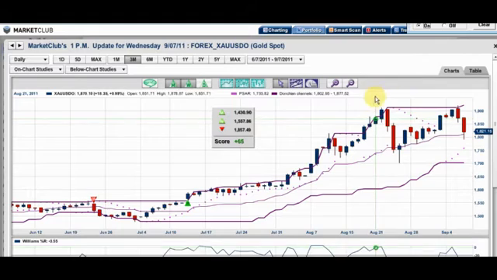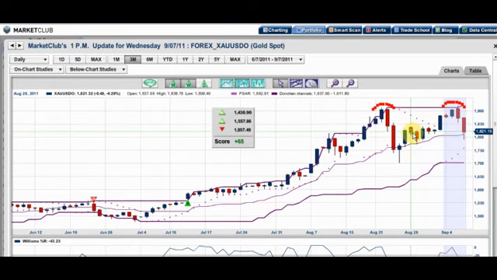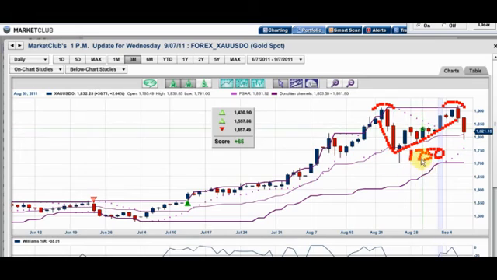The one big thing, of course, has got to be the potential of a double top right here. Now, I'm not so sure it's a double top because it hasn't been confirmed yet. What would confirm it, in my mind, is if we take out this level right here. So right around the 1750 level, if we go below that, close below that level, I think you'd probably say this is a top. Maybe this is the top for the Q3 top that we've been looking at for some time.